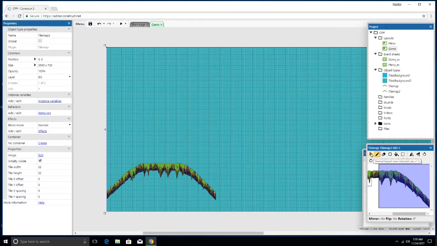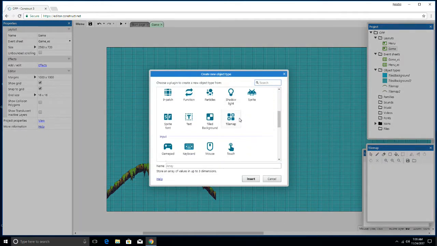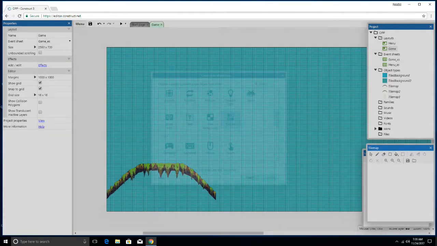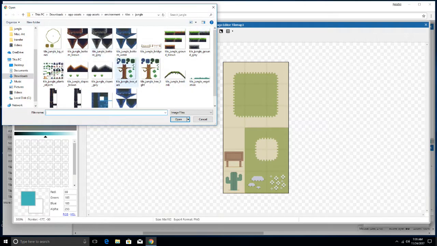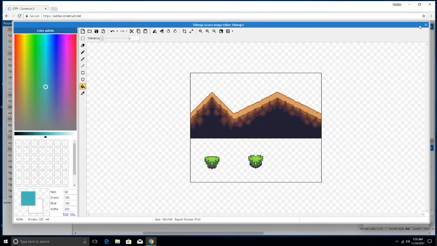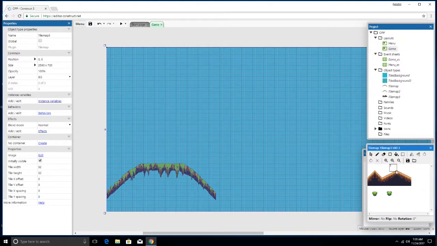In order to get off the tile map editor, you always have to click that or else you're going to be screwed. So double click again. I'm bringing in another tile map. We're going to have 2 different tile maps going on here. So I'm going to go with, we'll do a tree later. I'm going to do a mountain right now in the background. So let's do this.